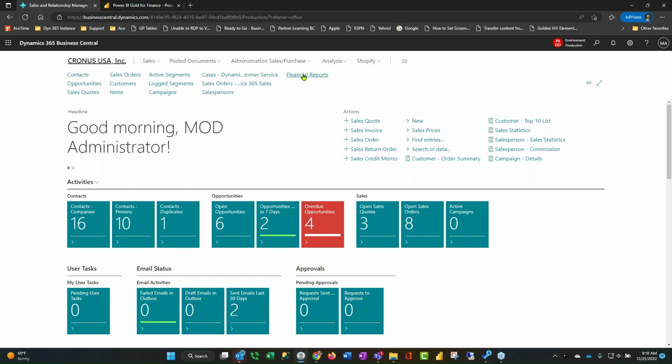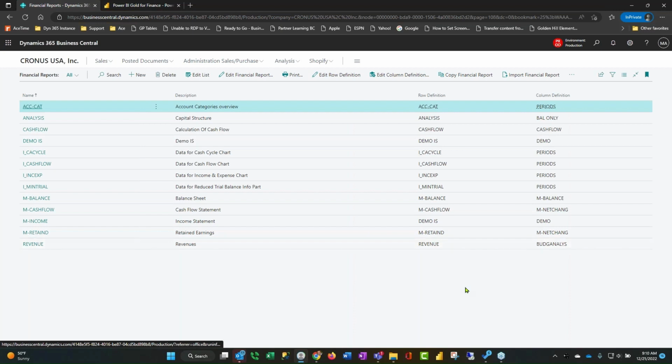And financial reports really are the embedded financials inside Business Central. In the GP world, we don't really have a true income statement or balance sheet inside GP. We utilize Management Reporter, or if you're a 10, 12-year veteran of GP, back to the FRX days.